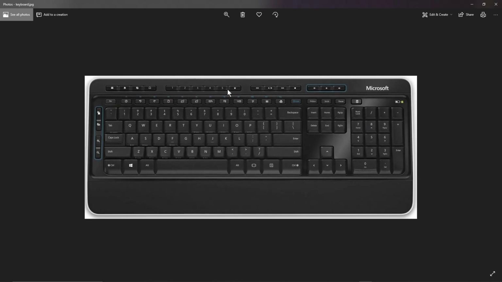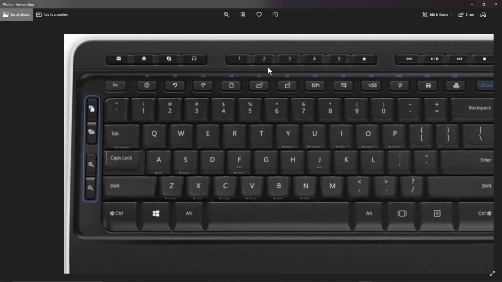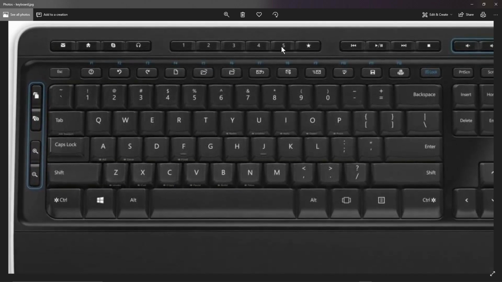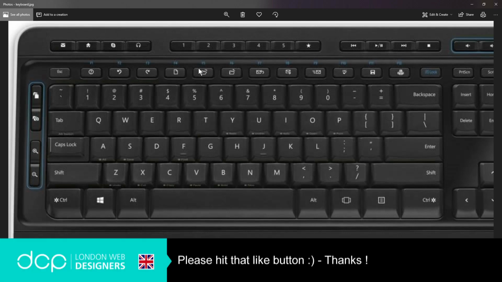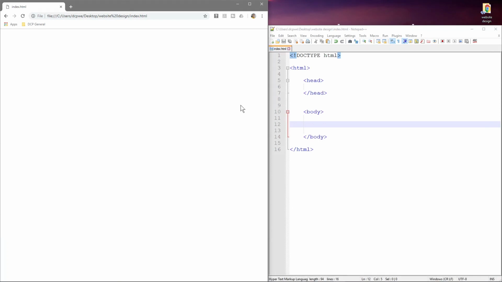So to save you a bit of time, this would normally be like the F5 key. If you look at the really top of your keyboard, you'll see there's an F5 key. It's actually here, F5. It's a bit hard to see, but this is using a different style of keyboard. It's like a function keyboard. So this is the F5 key. So normally you have an F5 key on your keyboard, and you can hit that key to refresh the page.